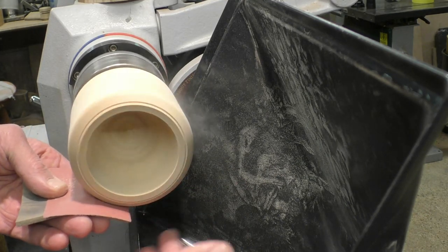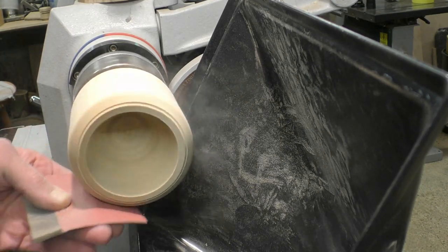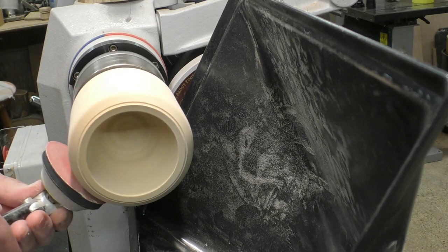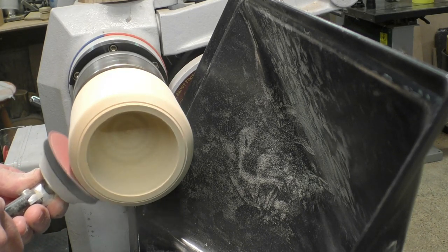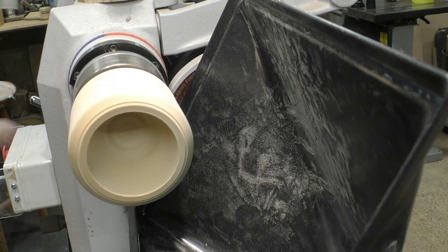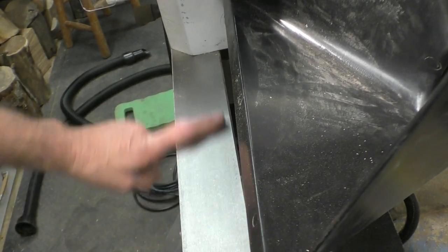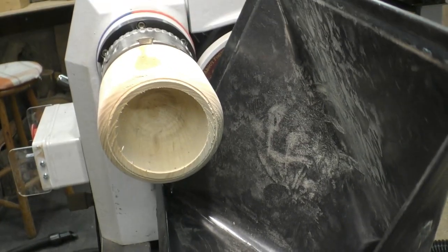It's not only taking dust from where it's been produced — anything going over the top is also being dragged in as well. Now moving to the inertia sander and increasing the speed to what I would normally sand at, again 180 grit. Again, the same thing — it is collecting the vast majority of the dust produced. And just to prove the point, let me pan down to the bedways: I haven't cleaned them off — honestly, there's nothing on the bedways. It has actually captured all the dust produced from that sanding operation.